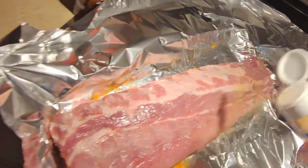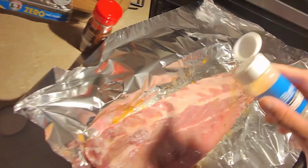It's a Monday. It's actually Memorial Day. So these ribs are going to be ready for dinner, and it's going to be great.